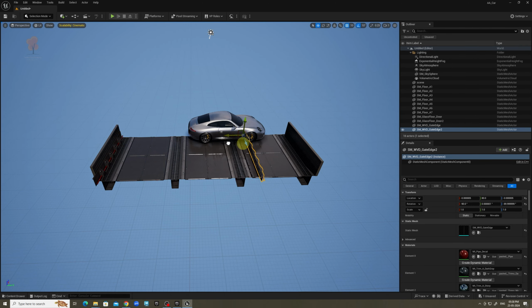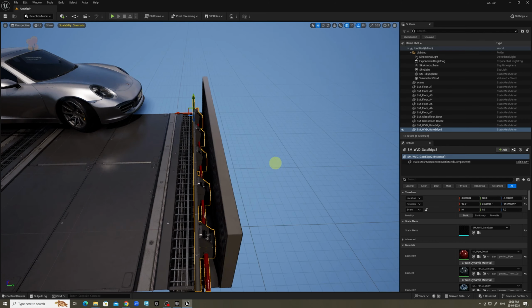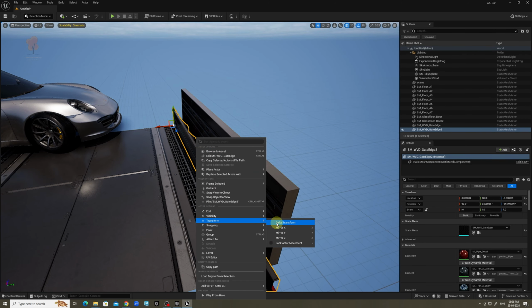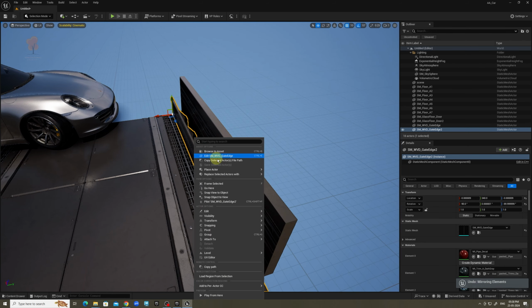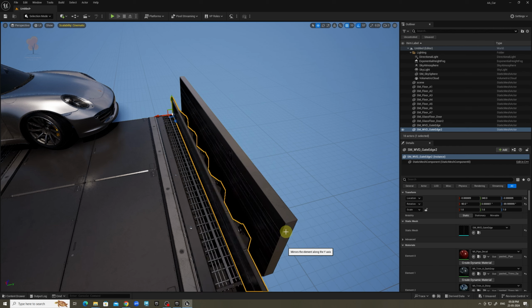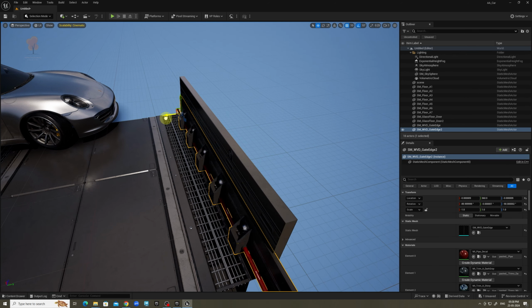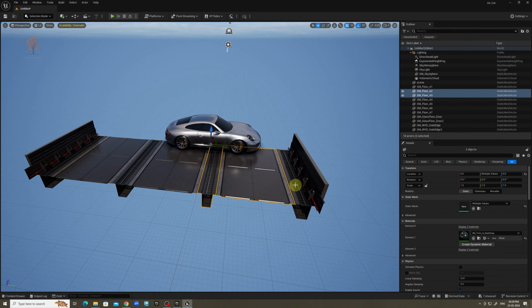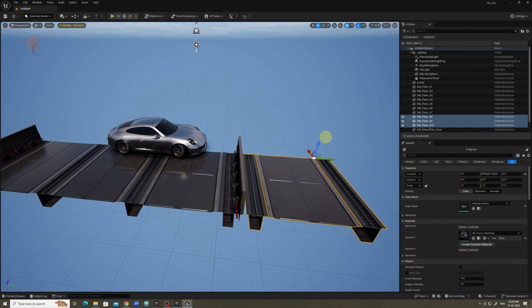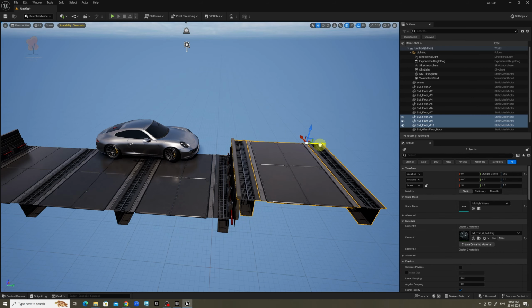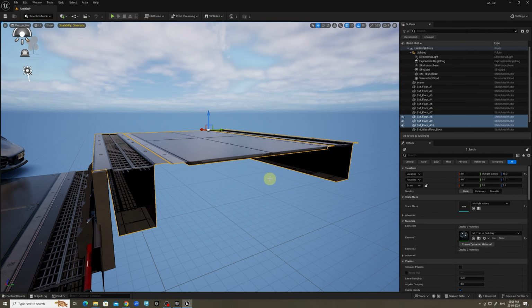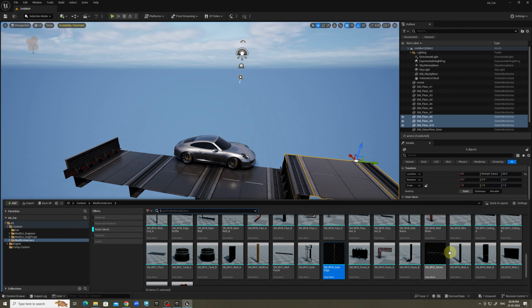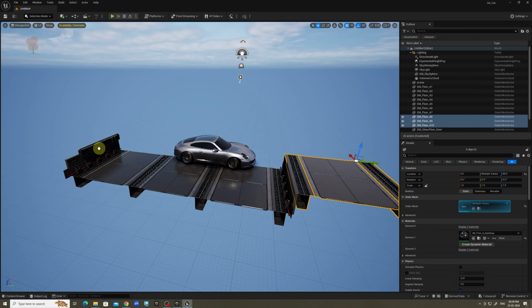So I'm going to duplicate one more from this side. Right click, transform, mirror X. Oops, I think mirror Y. All right. So next, I am going to duplicate this whole thing and I want to add this WVD server.